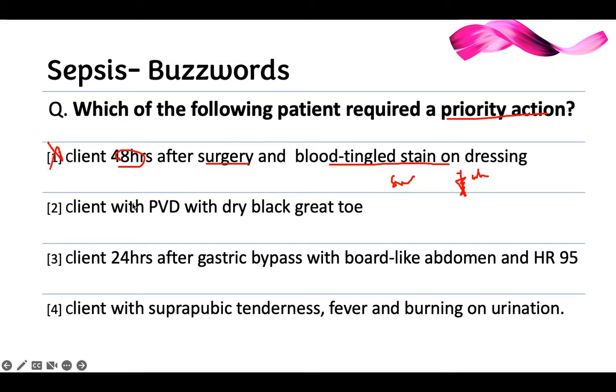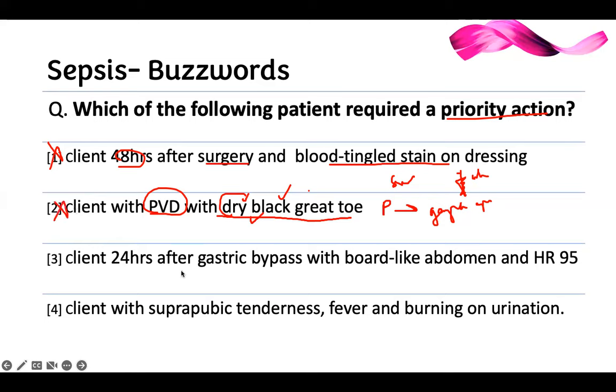Okay. A client with peripheral vascular disease with dry black gray toe. Okay, it's dangerous. You say, oh, dry, black, gray toe. Well, a patient with peripheral vascular disease, that's the peripheral artery disease, that's what I mean. There's decreased blood flow to the leg. You expect them to have gangrene in their gray toe. But look at it, this is black and dry. That is dry gangrene. That is not sepsis. Don't get distracted by this. It's expected, it's supposed to be gangrene. It's dry, and so we don't see him.